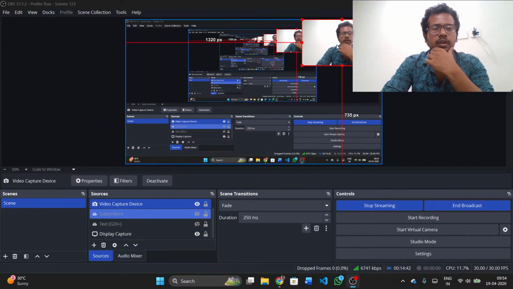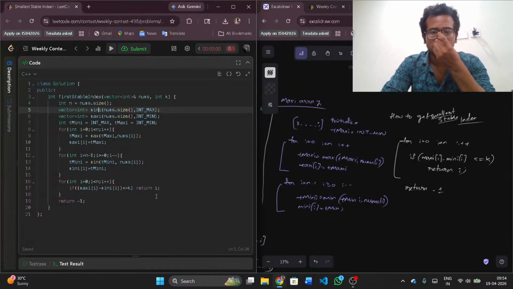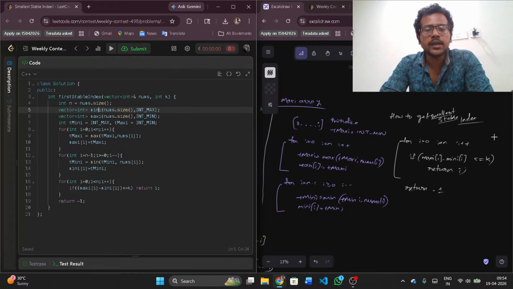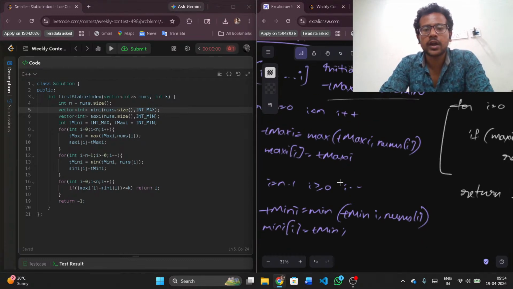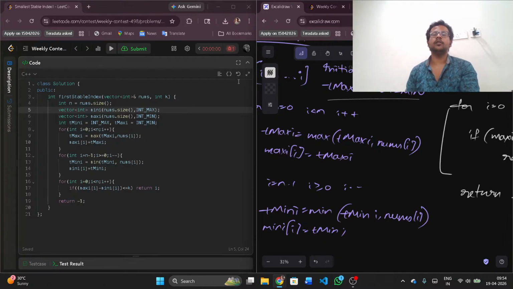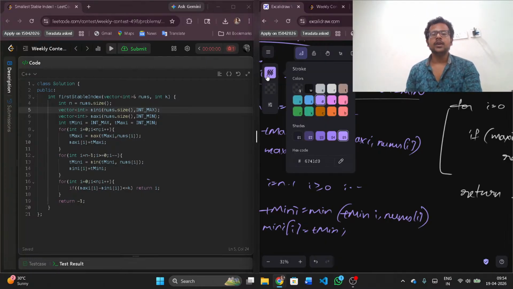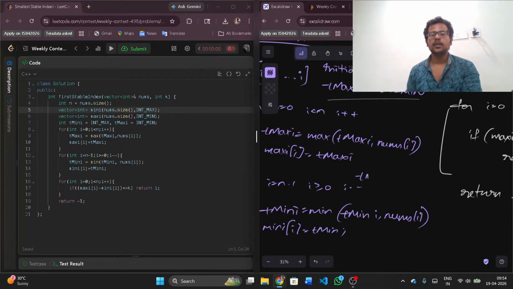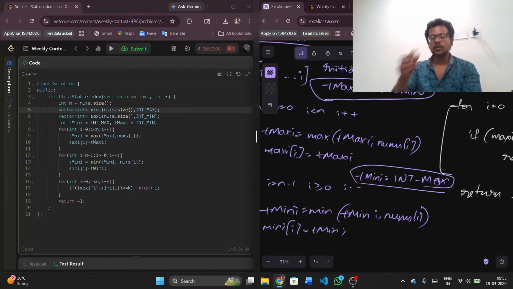Let me fix it. From 0 to i, initialize t max equal to int min. And here I forgot to write t mini equal to int max. So we are initializing these two.